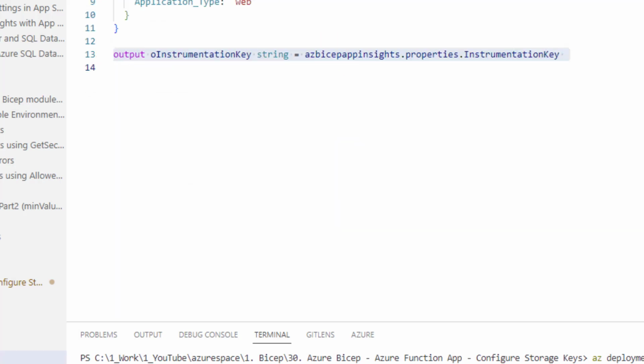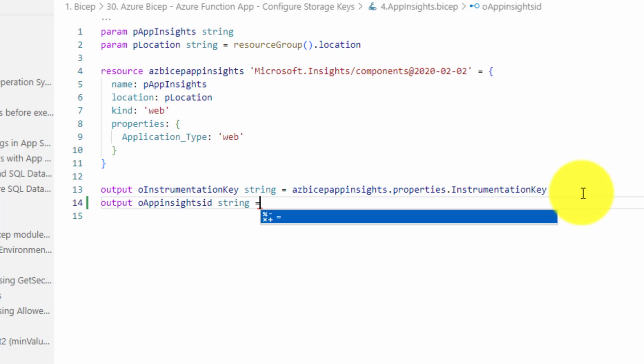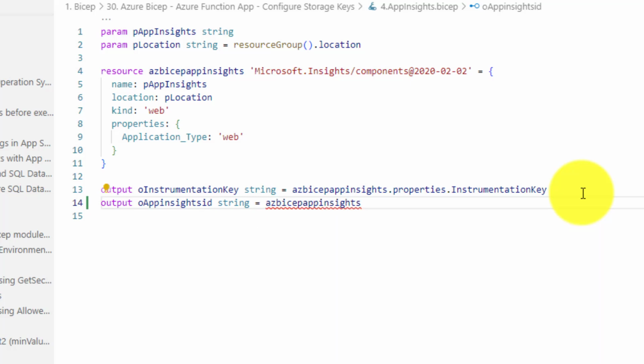So let's make a change here. As you can see, I have added one more output parameter called oAppInsightsID.